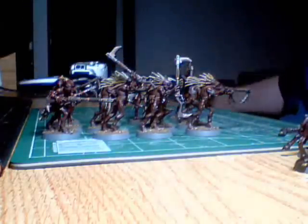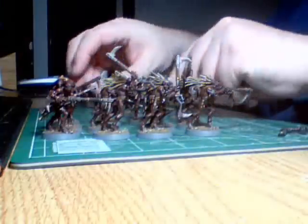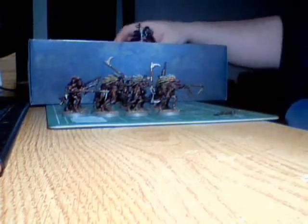But as promised, I have actually been working on my Battlewagon more than anything else. Because fortunately these Kroot, especially in the method I do it, which is a simple base coat and lots of Devlin mud wash, goes really fast. So it doesn't take very long. So let me pull my Battlewagon out here. Shunk.